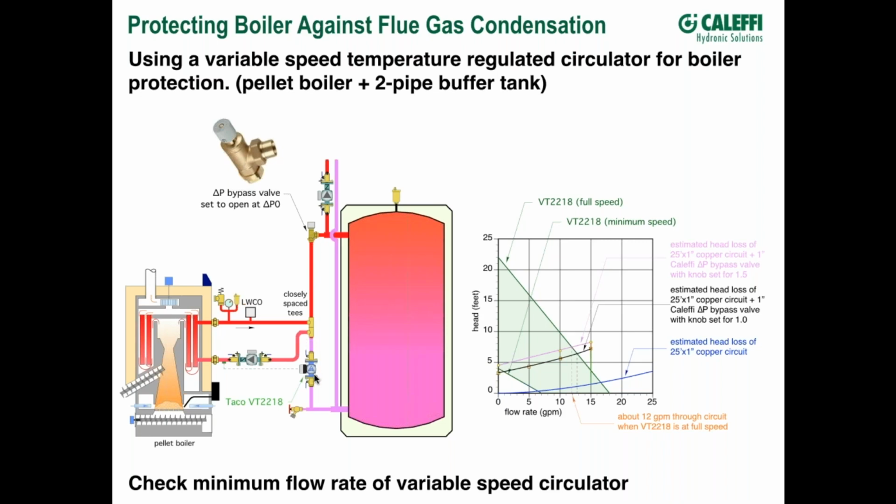One is that a variable speed pump has a minimum curve to it. And I've actually plotted out for that TACO VT2218 the actual published pump curves, and you can see that it does have a minimum speed. So once it turns on and runs at minimal speed, if there was a very low resistance piping path that it was pumping against, it could potentially move enough water. For example, let's say this tank is very cool, at room temperature. Even if this thing is pumping 2 gallons or 3 gallons a minute against just this low flow resistance circuit, forget about this valve for the time being, that could still cause that boiler inlet temperature to stay below the dew point. So we need to have something that compensates for the fact that that pump can't go below a certain speed.